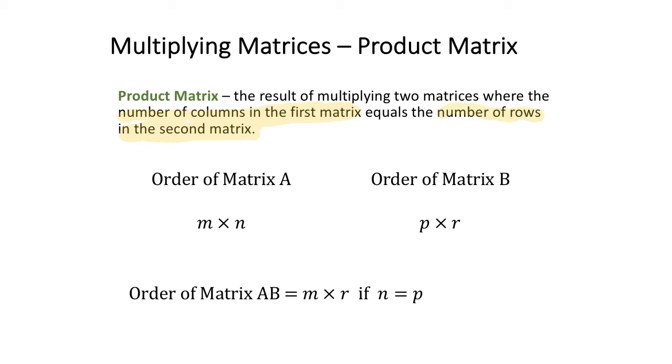The order of matrix A is going to be m times n. Remember, it's row and column. And then the order of matrix B is going to be p times q. And again, it is row and column. We are looking to see whether the number of columns in matrix A and the number of rows in matrix B are the same. So we can multiply matrix A and matrix B if our n and p values are the same. Let's have a look at how we apply this to a practical example.